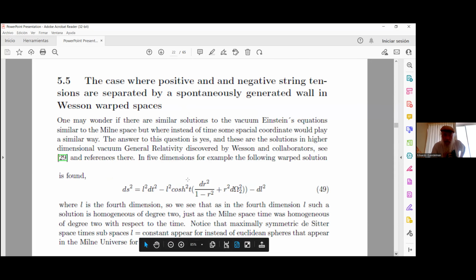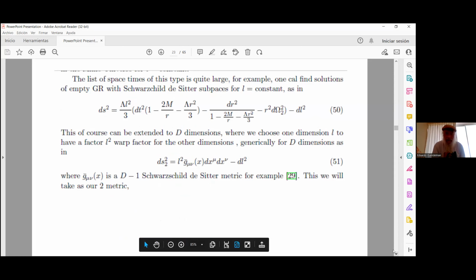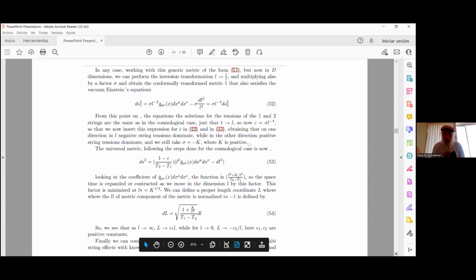Okay, you can work with warped spaces like Wesson's. You have a common factor everywhere. This is flat space, but Wesson was smart enough so that the slices L equals constant look like the zeta space. And then you can play with an even more general solution, Schwarzschild de Sitter space, which are solutions of the Einstein equations, the flat space, empty space. So you can again do L goes to inverse L, and then you get the two related equations.